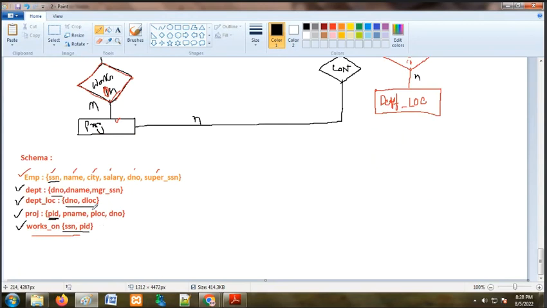See, these tables, the employee table, this department table, this project table, are almost independent of each other.